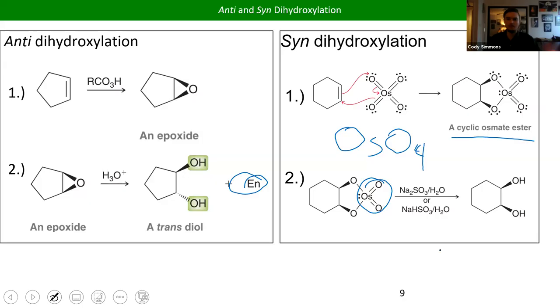The difference is if you have more than one stereocenter, if it's an enantiomer, you have to flip both, or all, of the stereocenters for it to be a mirror image. Diastereomer means you could flip one, but not all of them. And so these two different mechanisms that we're looking at here are going to give us diastereomers relative to each other. We took the same molecule and put it through the anti-dihydroxylation versus the syn-dihydroxylation. We'll get diastereomers.